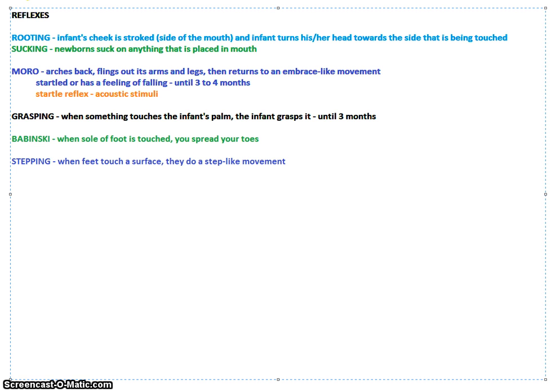And so this one will actually go away after a few months, but it will reappear if you put the kid in water. It's almost like their legs get too fat for this reflex to happen, but when you put them in water and thus the legs are more weightless, it reappears again. So all of these would be reflexes. They are things that are present from birth, tend to disappear. Usually 3 to 4 months is when a lot of these disappear, although it depends.